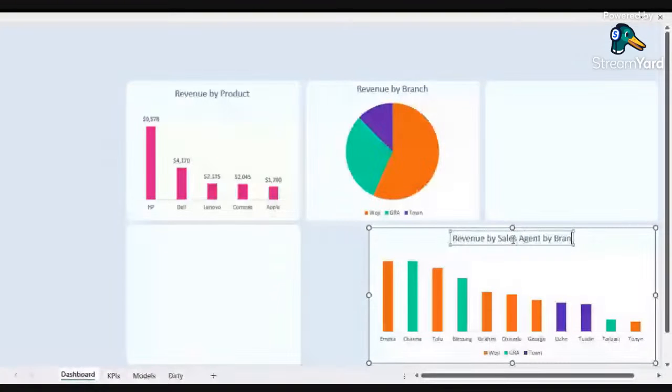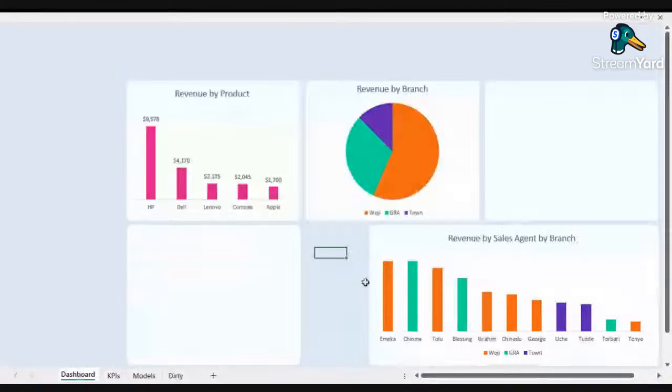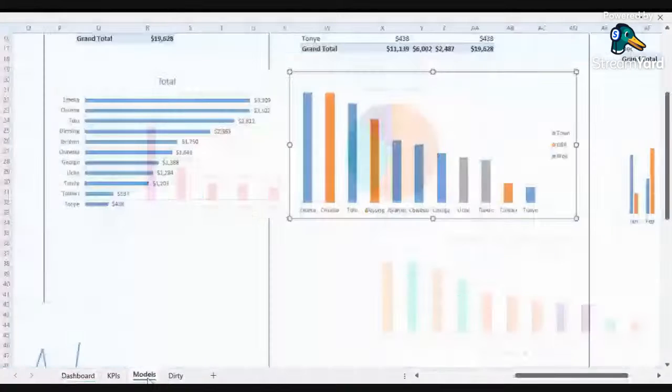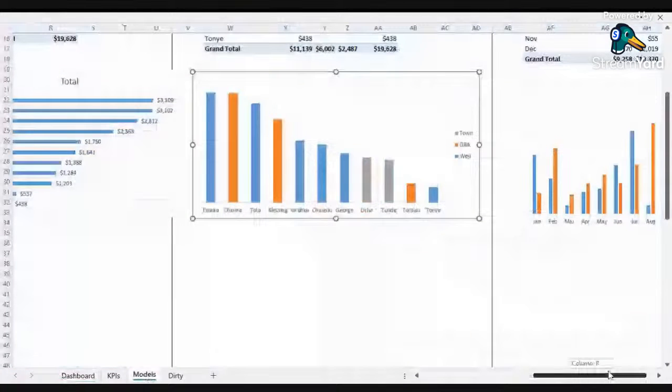Okay, so the next one we also need, we can bring this one here. We want to see the annual performance. So we'll come and we'll copy this, and we'll come here and we'll fix this one here.